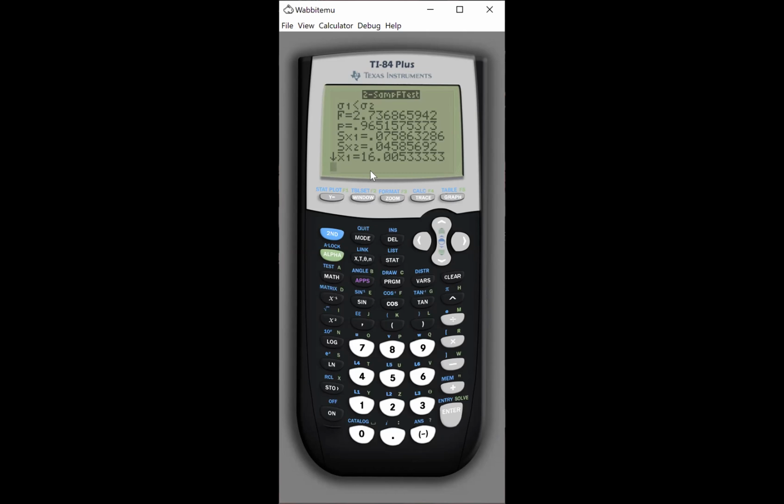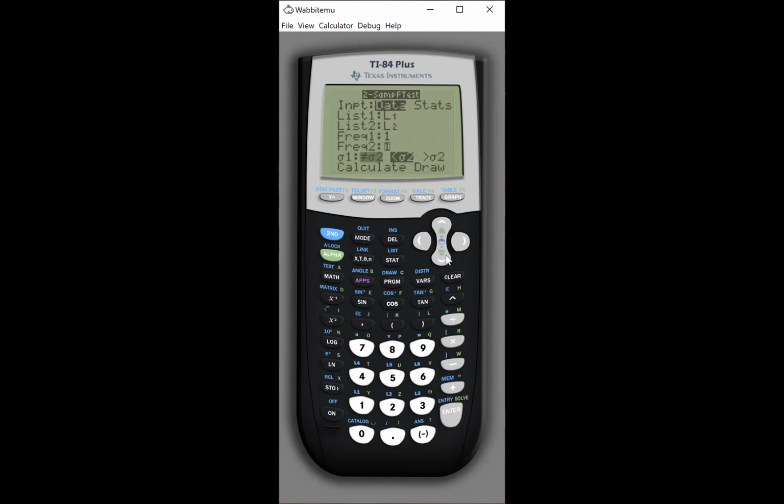All right, so for this one, I made a mistake because Sigma 1 is actually my old machine, and Sigma 2 is actually my new machine. So what I told it right now is that the standard deviation of the old machine should be smaller than the standard deviation of the new machine. So I actually chose the wrong alternate hypothesis because I didn't pay attention to the labeling. So pay attention to the way you label.